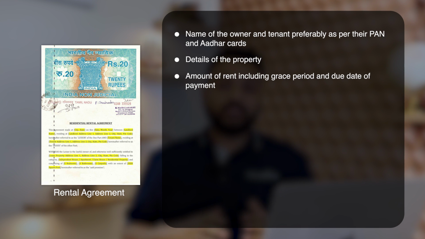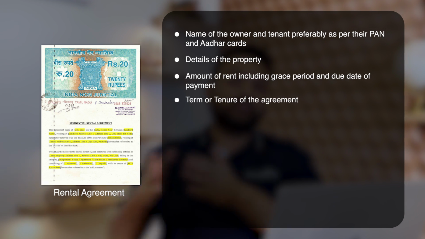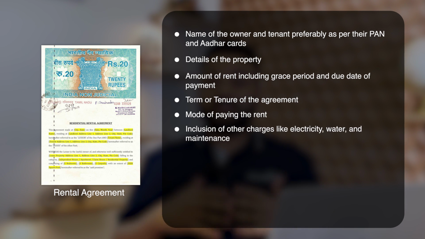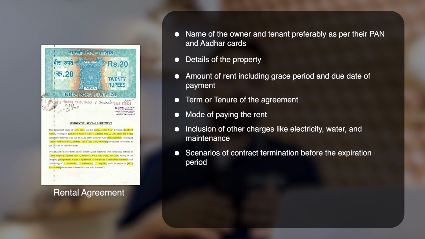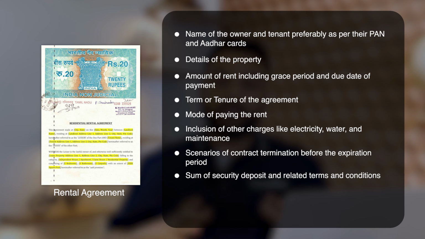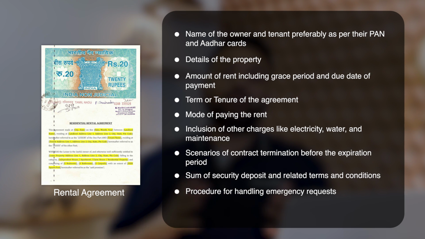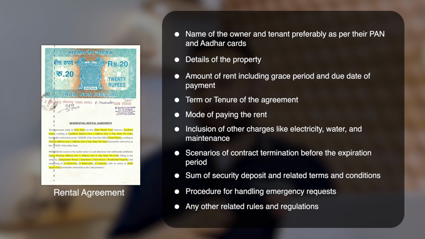of the rent including the grace period and due date of payment, term or tenure of the agreement, mode of paying the rent, inclusion of other charges like electricity, water and maintenance, scenarios of contract termination before expiration period, sum of security deposit and related terms and conditions, procedure for handling emergency requests, and any other related rules and regulations.